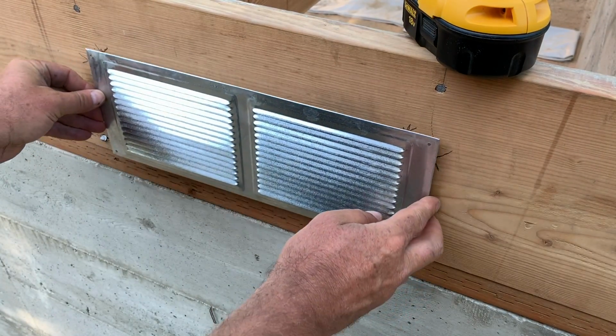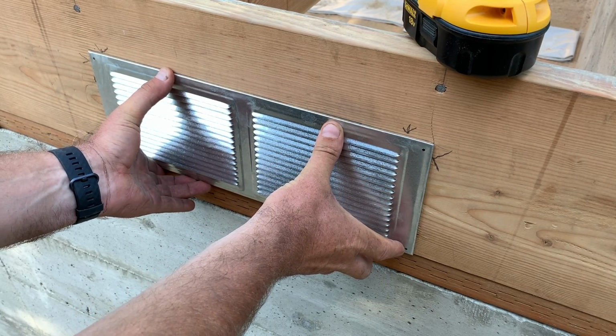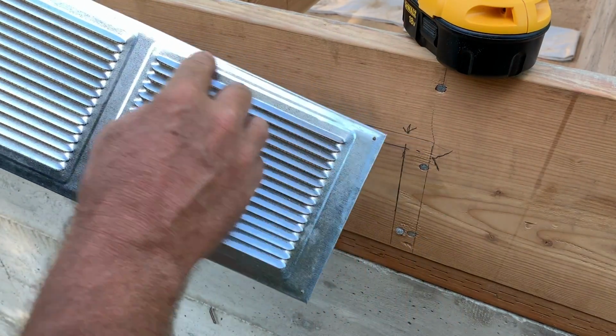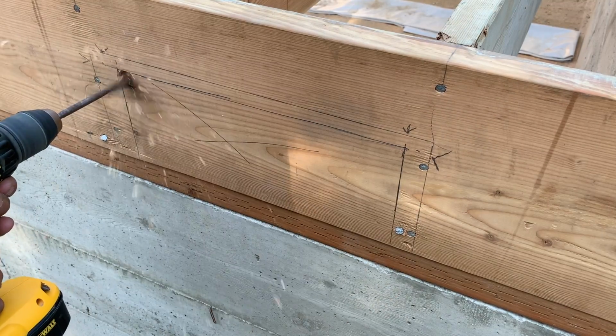So we've got our vent here that's gonna go in between the floor joists and measured it out here. So what we're gonna do is drew around it like this and then measured in where we actually wanna cut it at, right? And so that's where we are. We'll cut out these holes right here, then we'll cut it. Let's see how it turns out.